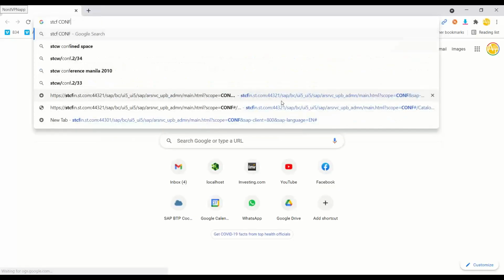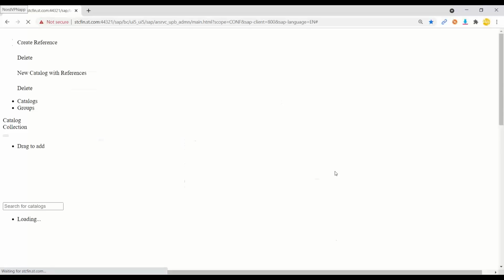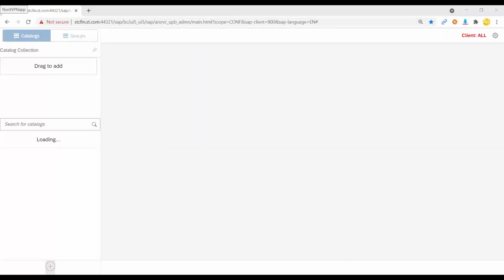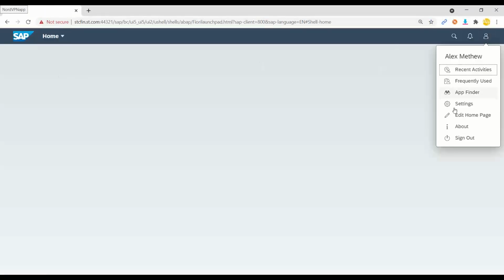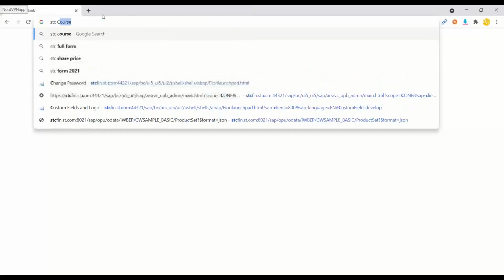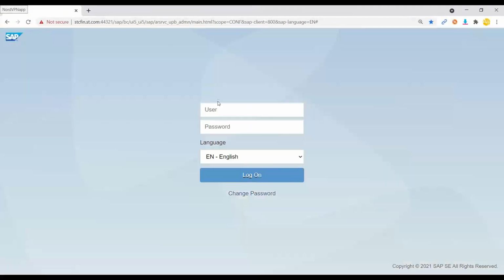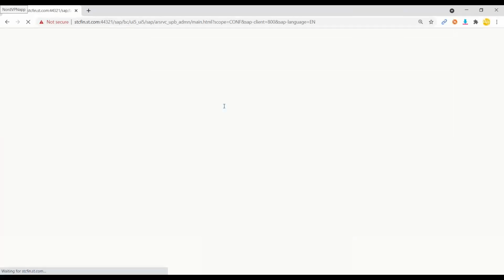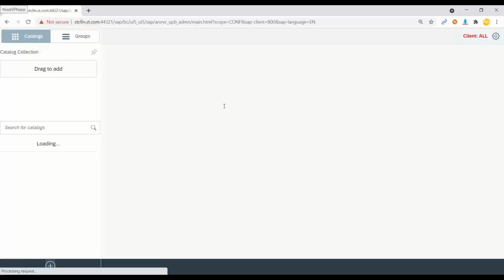I'll go to the conf layer of the Launchpad Designer in my system with the administrator user. So I have to log in with the admin user actually, because it's already logged in with LX. It's using the cookie. So I have to log out and log in with my own user, which is the Launchpad administrator user. I'll just put in my user. I've granted myself the Launchpad admin rights. So I'll be able to access everything as an administrator on the Launchpad Designer.